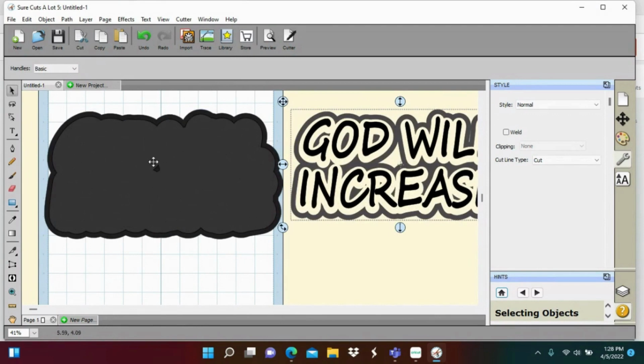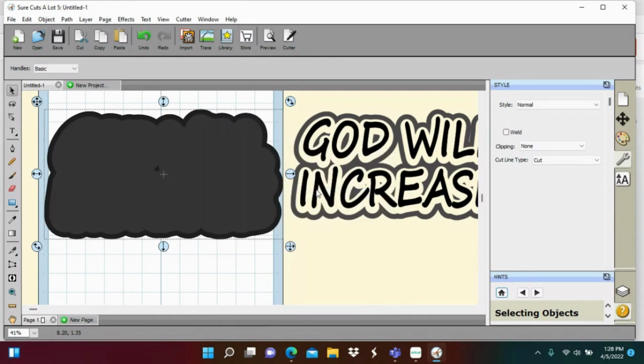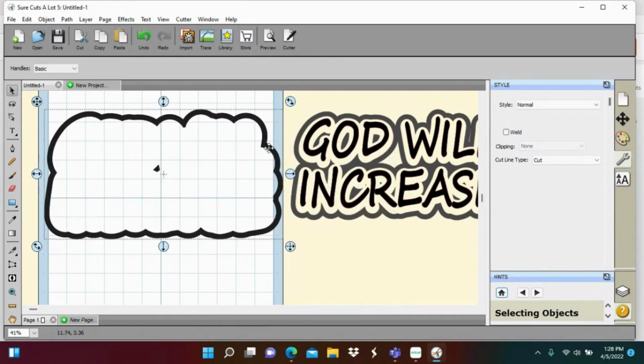Okay. You're going to do the same with the second layer. You're going to highlight the first top layer, and then you'll push your shift button and you'll highlight the back one. And both of them be together. Path, go to back minus front. And you should get something that looks like this.